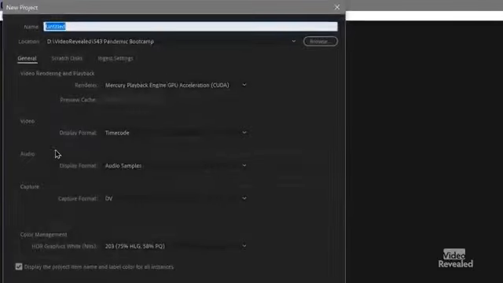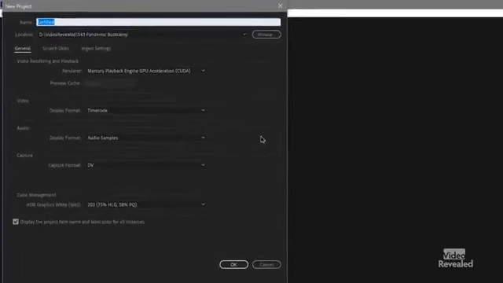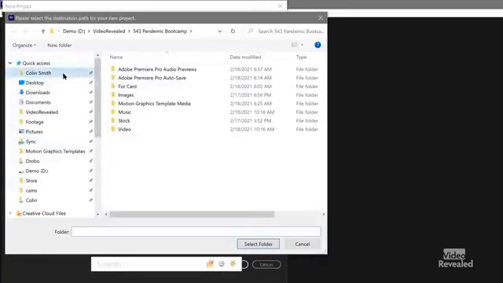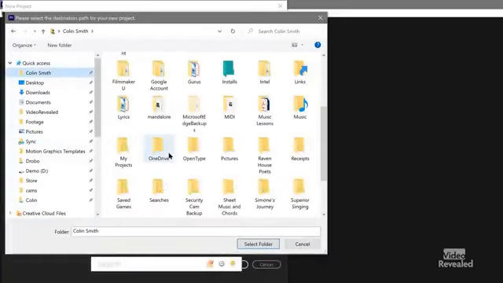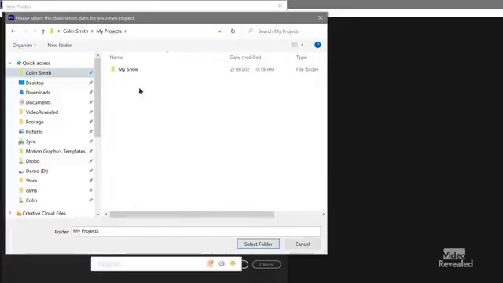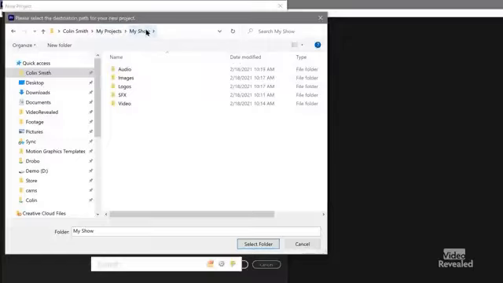So let's create a new project in the upper left. Click New Project, and you'll get a dialog box asking you where that project is. Well, we need to find that project, so I'll browse, and I put it in my home directory, and I called it My Projects. There it is. So I'm opening up the My Projects folder and the My Show folder.